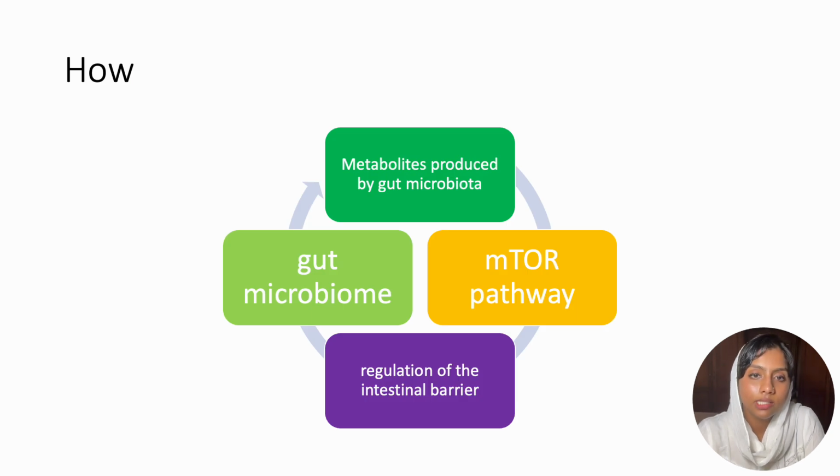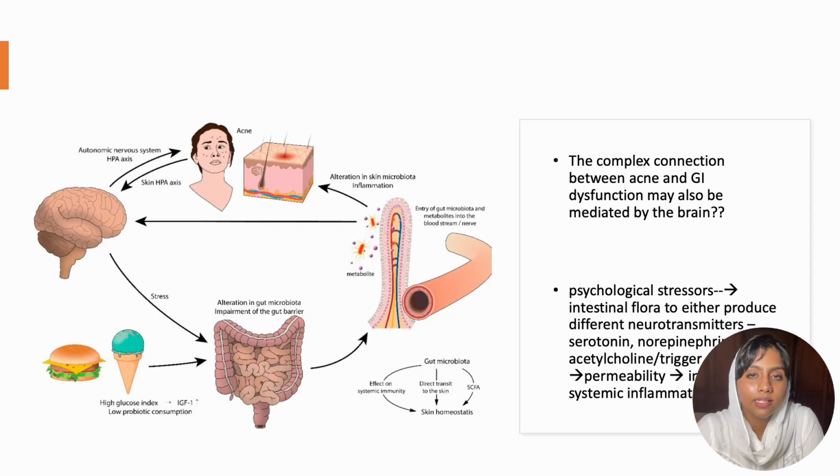This is one of the schematic diagrams which shows that the mTOR pathway also has an influence on the intestinal barrier. This is basically a diagram that shows the influence of psychological factors on acne. When there is psychological stress, it can cause an increase in substance P nerve fibers in the skin that can directly cause acne. Similarly, they can also have a similar influence in the gut and cause dysbiosis. And on top of that, as mentioned already, junk foods can cause more insulin-like growth factors in the gut, again causing dysbiosis. See, all these factors contribute to the formation of acne.